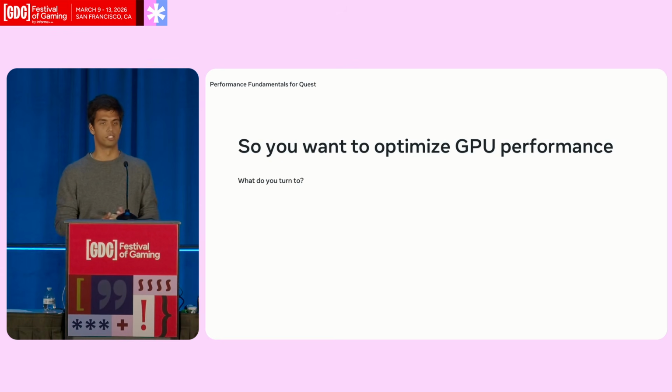So a lot of you, either previously or especially now, have a newfound interest in optimizing GPU performance. What's the very first thing some of you might turn to? Just shout out a couple answers. Turning it on, right? Perfect. And how might you even find some of the areas that your app is losing performance today?